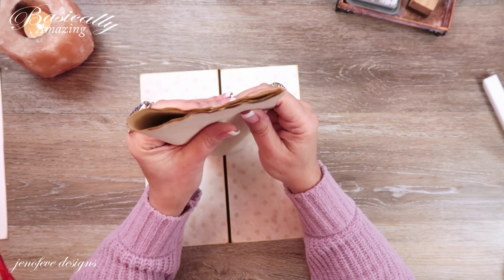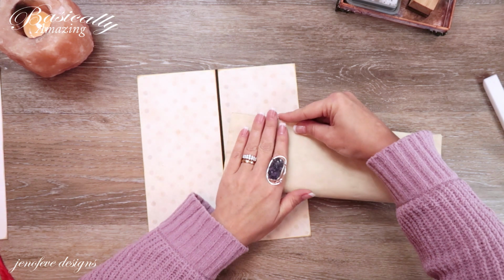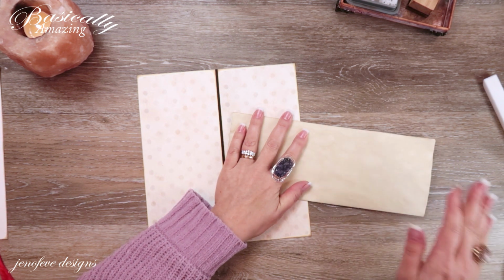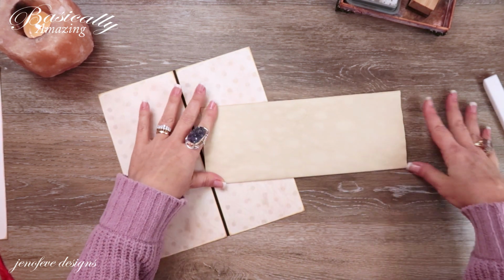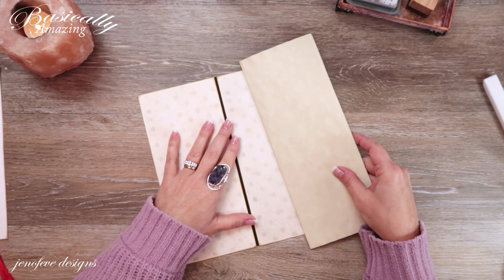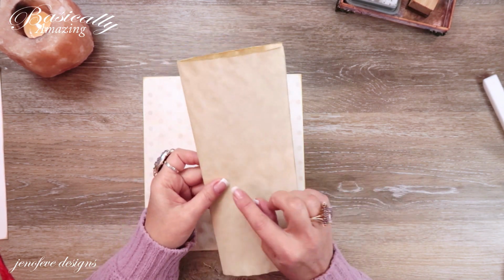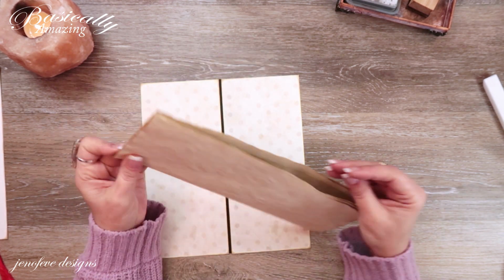The good thing about having a notebook inside of your albums is that if you didn't want to do a lot of journaling throughout your album, you could literally write all the stuff you want in this notebook. And if you didn't want people to see it, if you're showing the album, you can just take it out and they won't see all of the written things that you have. So it's good because you can literally just put all your thoughts down and not worry about the space constraints.